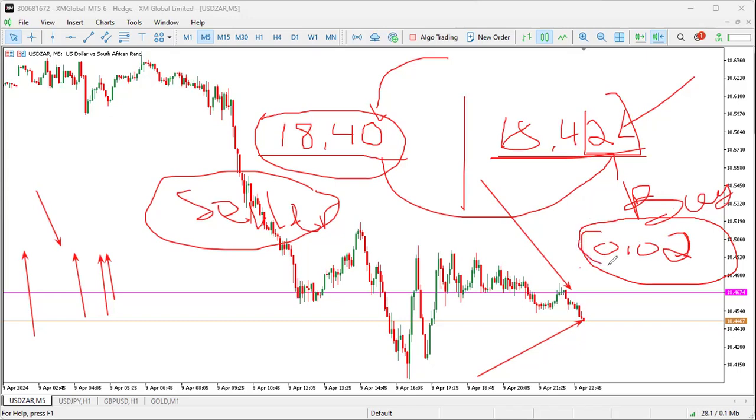So since they are making a 0.02 from you, if you buy 10 of them, they will make about 2 cents. And since you are not the only one trading with the broker, there are thousands of people buying and selling every minute with them. They keep collecting those cents. And that is exactly how brokers make their money.